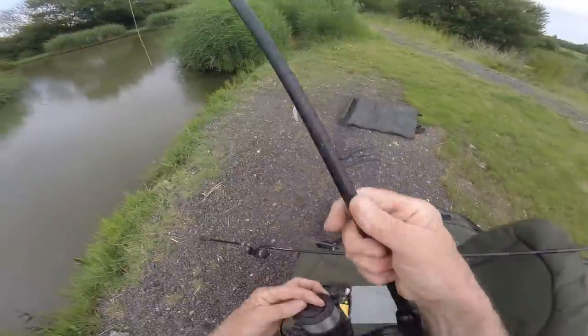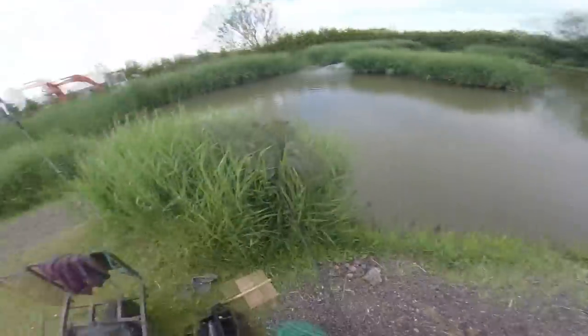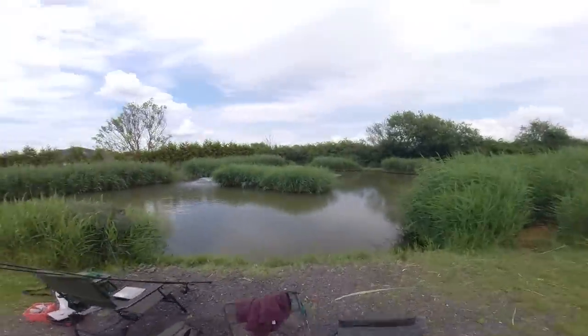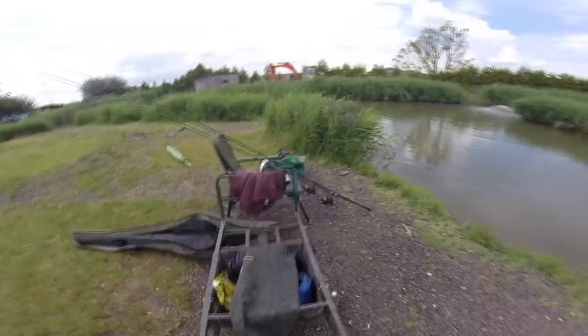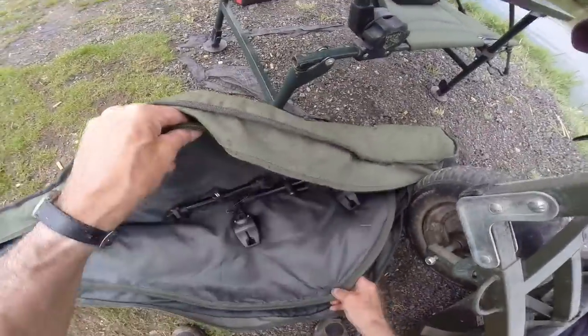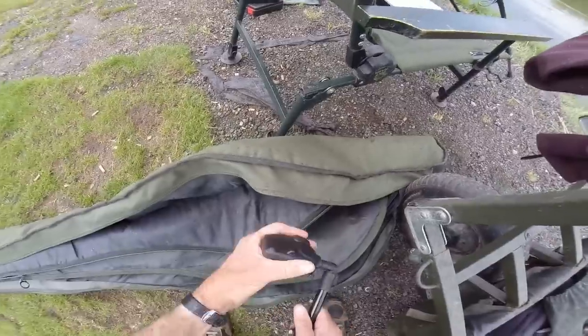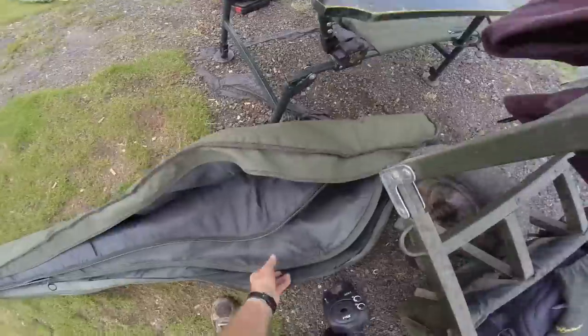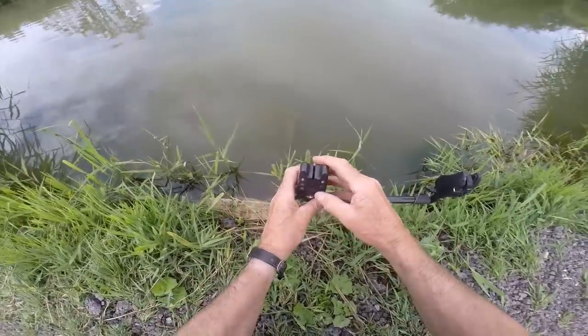The other thing I hate, other than shotting floats, getting my tackle wet, is putting in a rod rest. Going to use this, I think, as my backrest. I've done this before, to be honest, guys. If you've got a carp barrow and you're just on a short session, get the front rest in, and you can use the trolley as the back rest and just put the front one in. I know in Mike's gear, I haven't used this for years, they're probably going to be out of battery. Got to find out how they work. Sort of mix and match of buzzers here, boys.